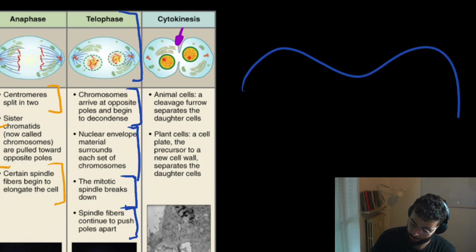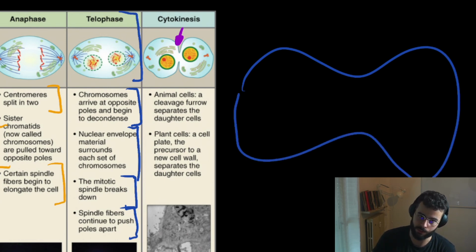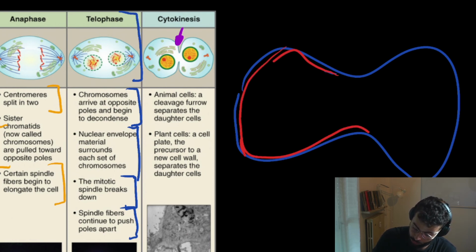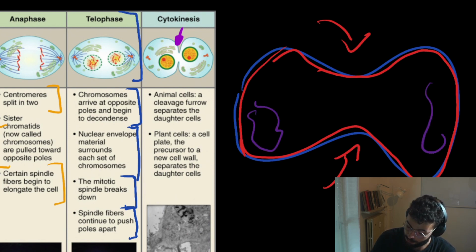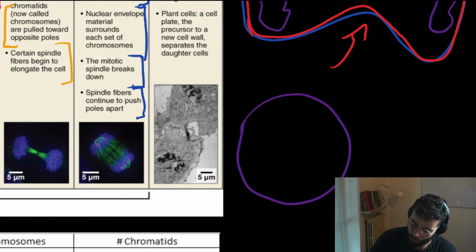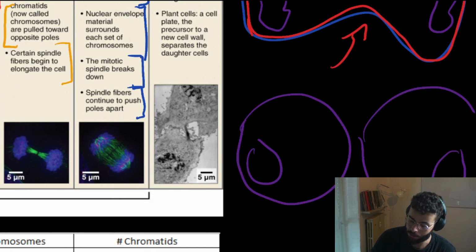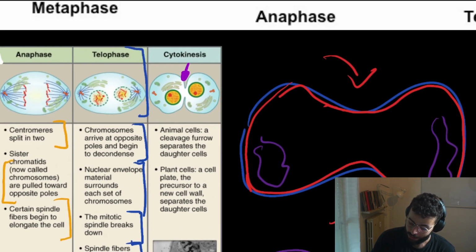In order to provide the separation between the cells, I'm going to talk specifically about animal cells. Do you remember what we are going to do? Using our microfilaments, our actin filaments, we are going to form something called a cleavage furrow. A cleavage furrow is when you have the cleavage of the plasma membranes from each other, while you have the decondensing set of chromosomes on both sides. You're going to have the cleavage furrow starting to appear thanks to our microfilaments. So the microtubules actually separated the genetic material. The microfilaments are going to separate the plasma membrane. It's going to occur until we reach a point where we have two new daughter cells with the same set of chromosomes. I really hope this video made sense.